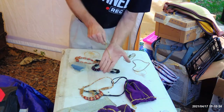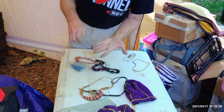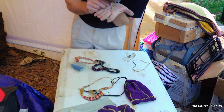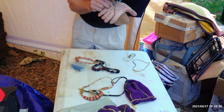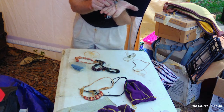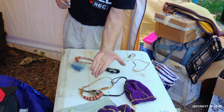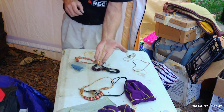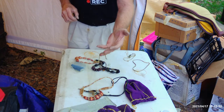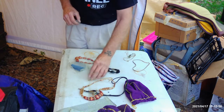Oh, got another. Oh, y'all, look, there's another chain. Looking promising. Oh, got markings on it. 18K. This one here, 18K, y'all. Yep, that was for real. That's 18K, y'all. That right there pretty much paid for over half the unit. It's pretty heavy, so that's real. That's real gold right there.